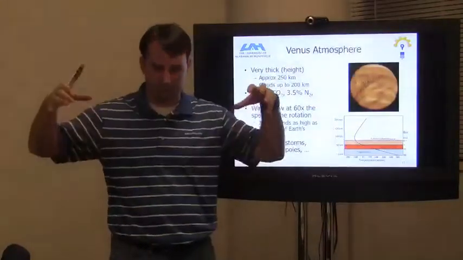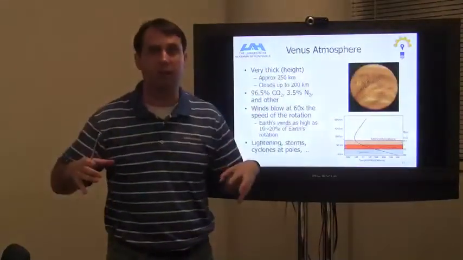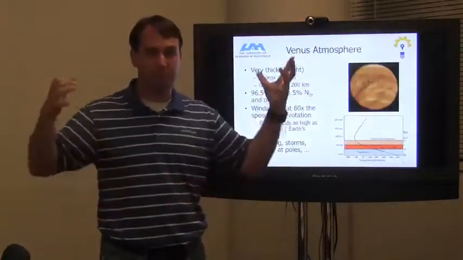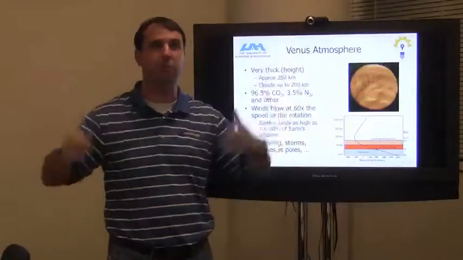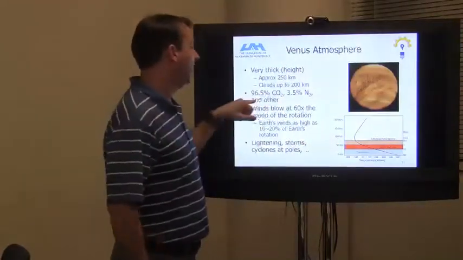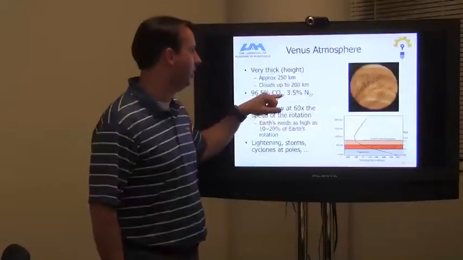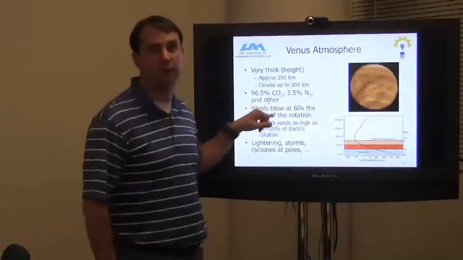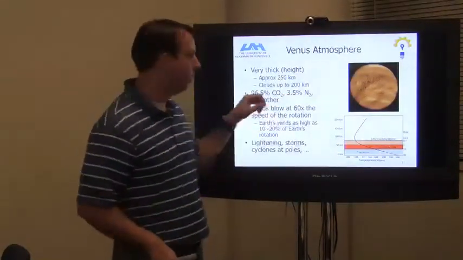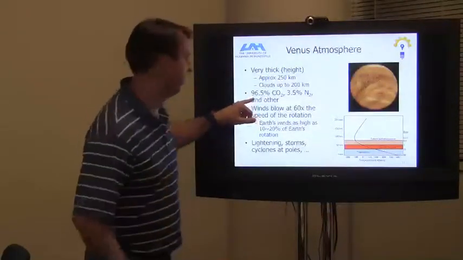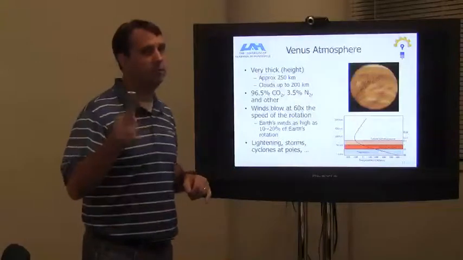What's really interesting though is that Earth has CO2, we have carbon dioxide, and it's in our soil, it's in our rocks and stuff, okay? But if you took all the carbon dioxide that we have in our rocks and you boiled it off, outgassed it and put it in the atmosphere, Earth's atmosphere would look a lot like this. It would have about this much carbon dioxide and this much, and then other trace gases. So the more you look at Venus and the more you look at Earth, the more similar they are. It's kind of scary.